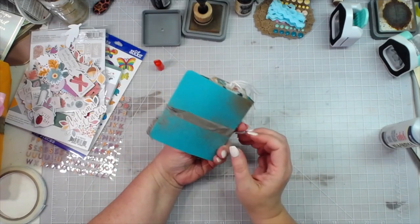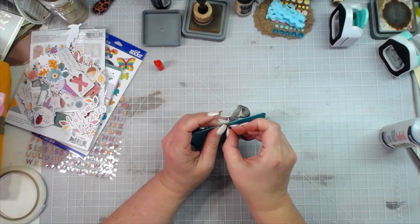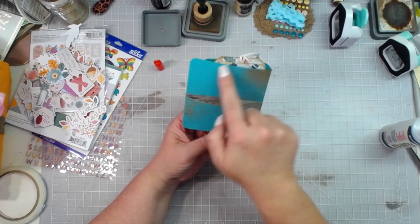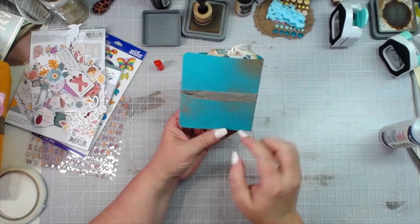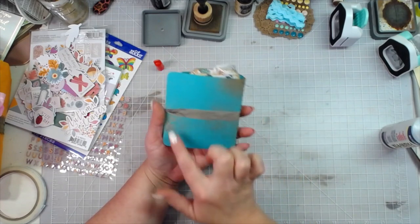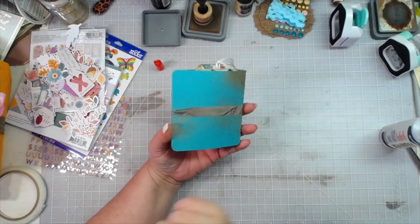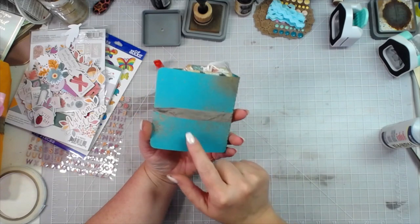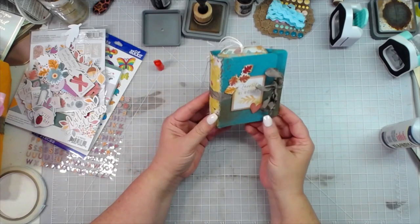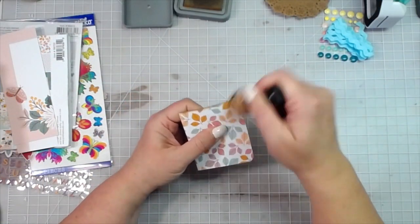I hope you have too, and I will be sure to give you some still shots at the end. I might add a few more little doolies on this — I might put a little bit of decoration on the back and maybe even stitch around it. I like that idea! I'll cut out some paper from the paper pad and stitch around it and adhere that on, and I'll show you what I'm going to do to the back.